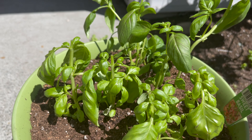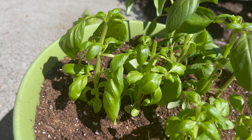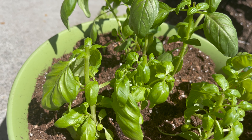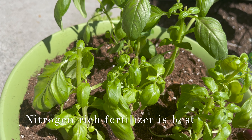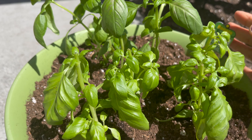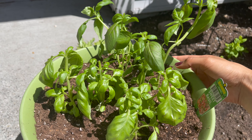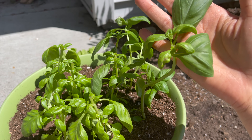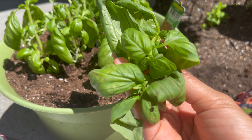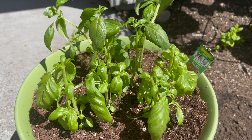Basil is pretty easy to care for. The problems are very minimal — it's usually trouble-free when it comes to insects. Basil needs full sun, at least six to eight hours, to grow successfully, with well-drained soil and plenty of water. You can fertilize it every two to three weeks, and just remember to remove any flower buds as they appear. It's a very good plant to grow if you've never gardened before or have minimal experience. Pretty easy — and there you go, a little short video about basil.